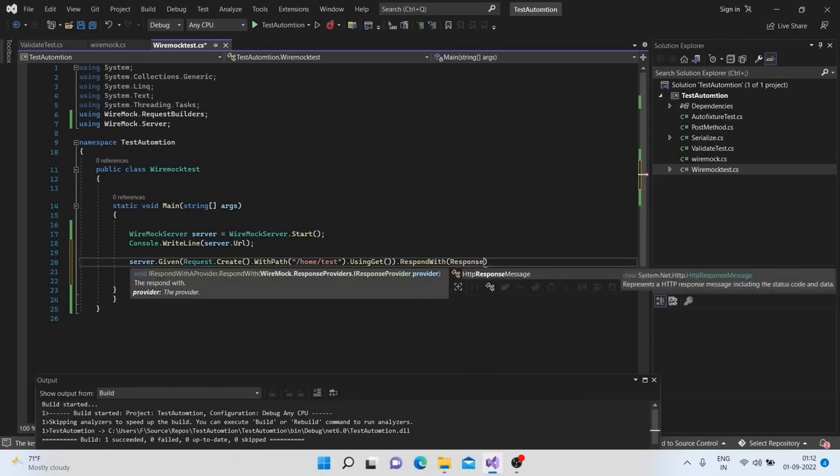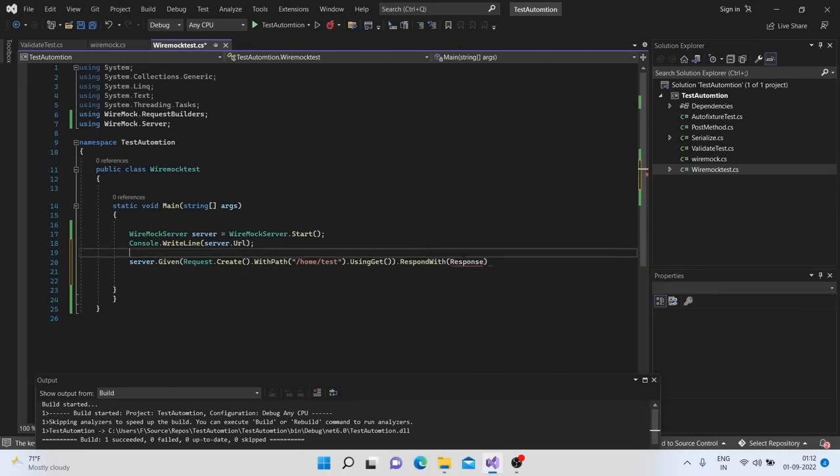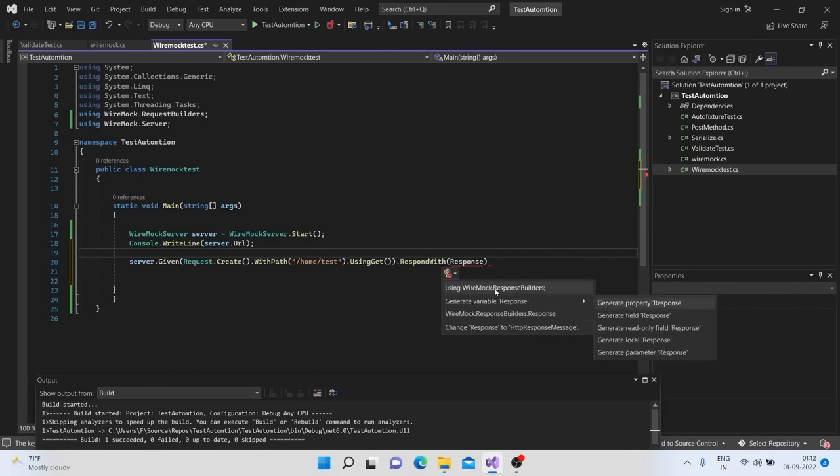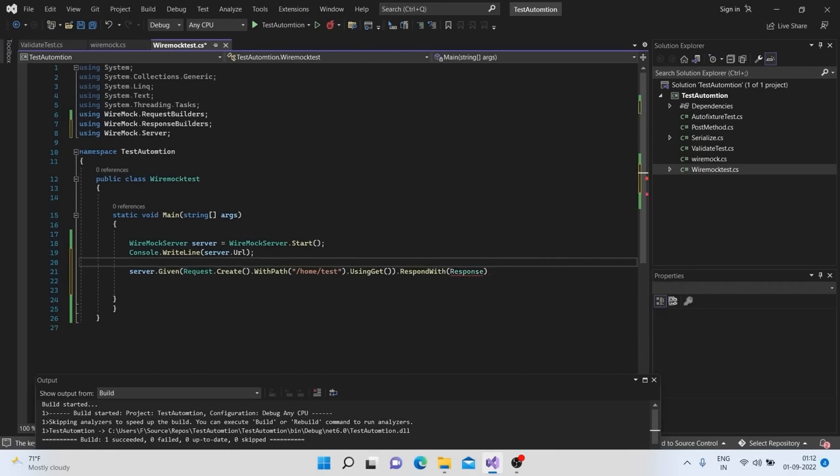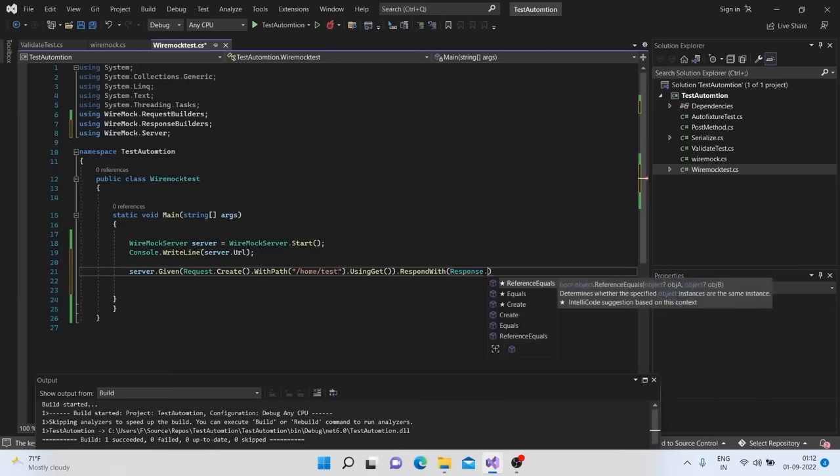For the response I have to import a package called ResponseBuilders. So for the request we have WireMock.RequestBuilders, and for the response we have WireMock.ResponseBuilders. Now I need the response in a certain manner, so I'll create it similar to the request.